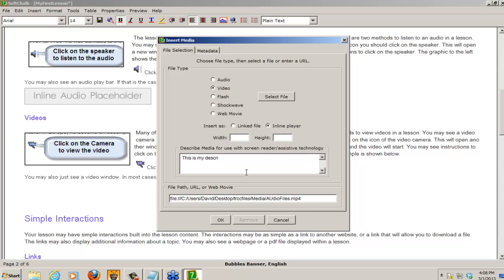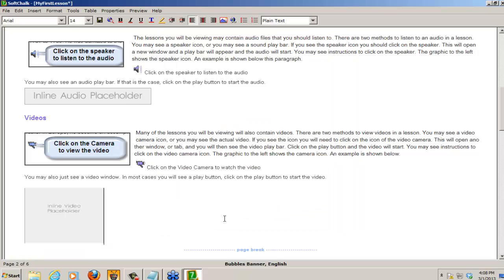And then I'll click, well, I can't click OK yet because it's actually asking me for more information. Well, let's click OK anyway. That shows me the size of this video window. As a default, it's really pretty small, kind of like 200 by 150.